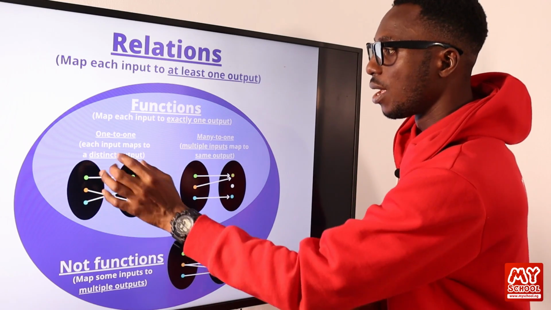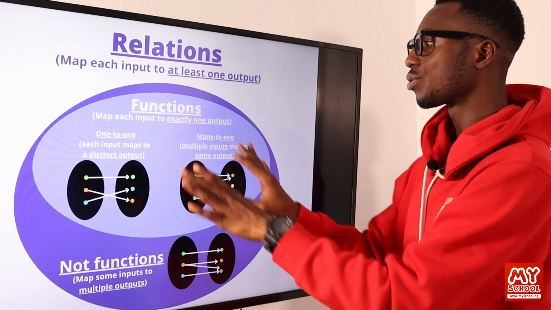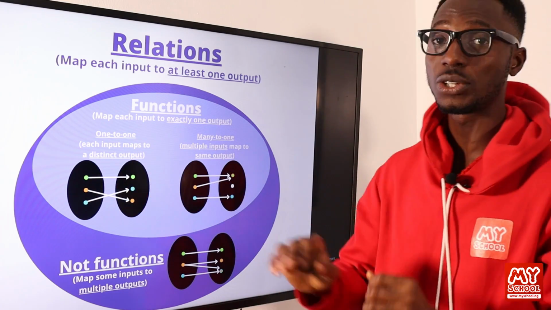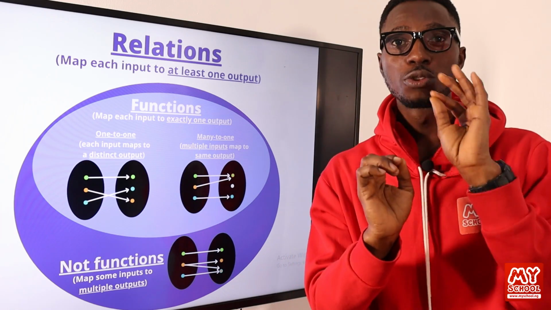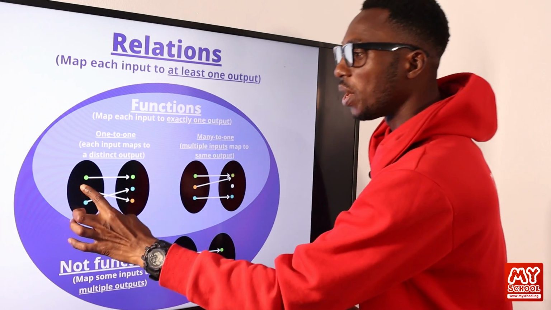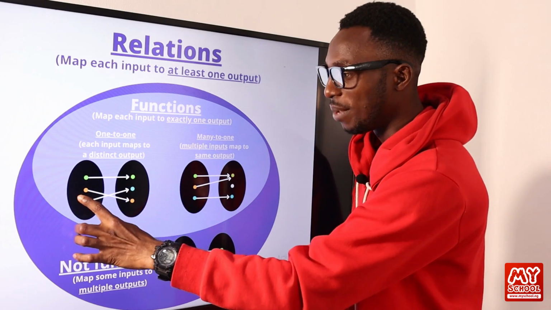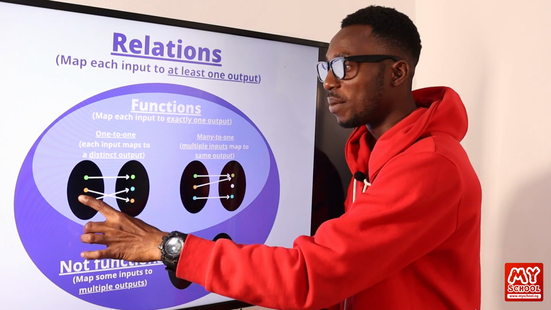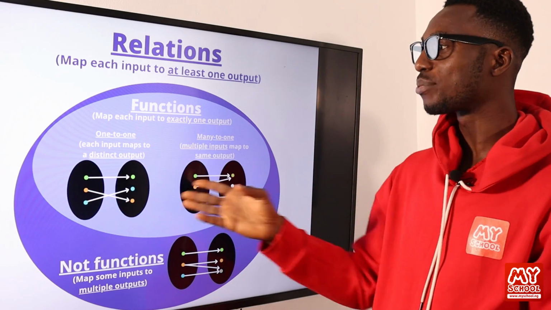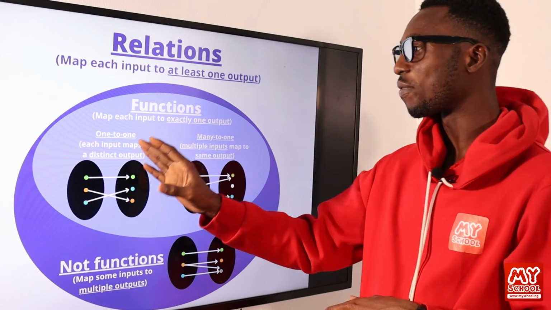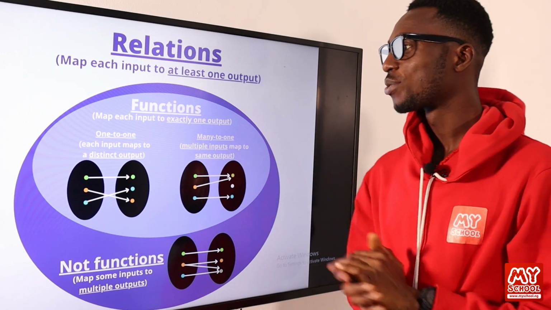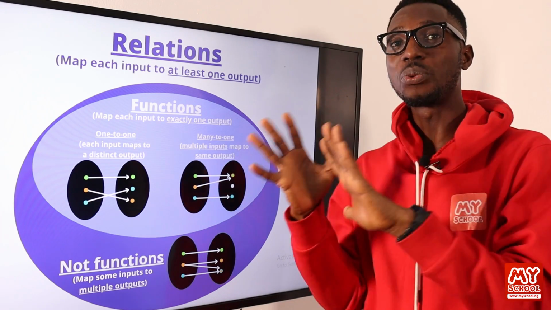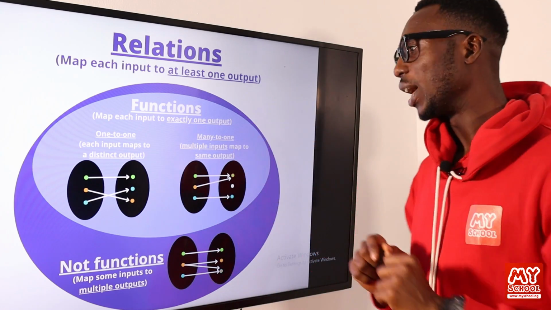We have one-to-one. These are kinds of relations. So we have one-to-one relations or one-to-one mapping. Just like the name implies, one element to one image, one input to one output. Each input maps to a distinct output. So this, of course, is a function. We can say that all functions are relations, but not all relations are functions. We are going to run a confirmation of that as well.